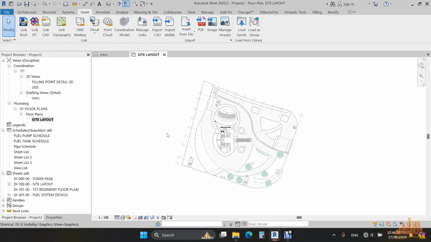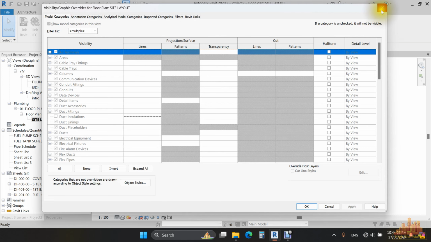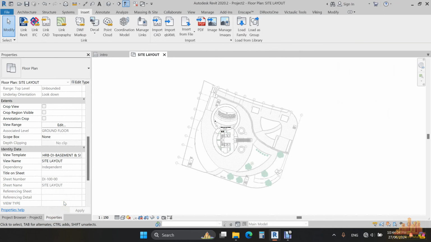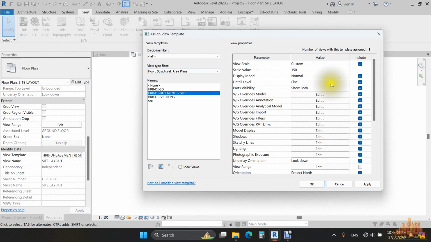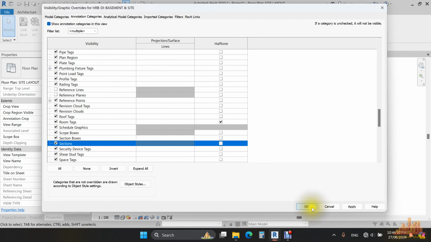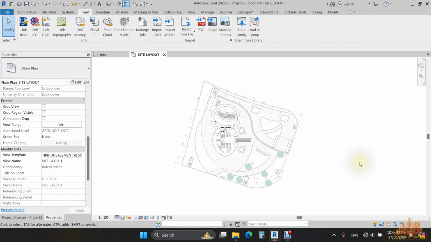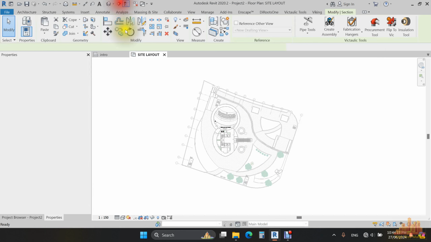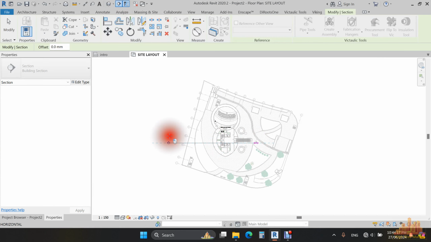Next, you will provide and activate a section. You will get the template, select the section from the annotation menu, review it, and confirm by clicking OK, and then OK again. Then you will provide a section to display our levels inside the building. You will need to wait for a moment, just a second, for this section to load.